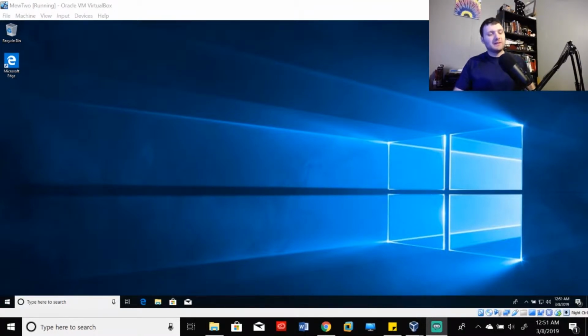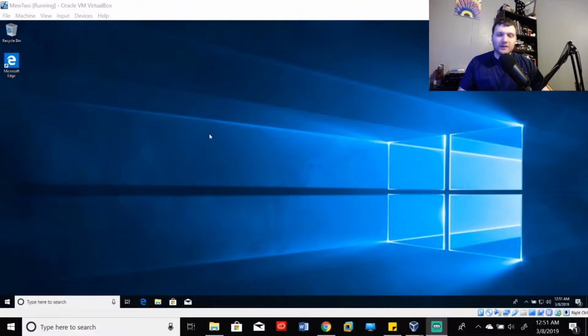Today we are going to be diving into installing NetBeans into a virtual machine here. Now this process is exactly the same for your host machine, so if you don't have a virtual machine, you're just doing this on a host machine, that's perfectly fine. Follow the steps completely the same way I do here, and I'll show you exactly what needs to be done when installing NetBeans into a Windows machine.